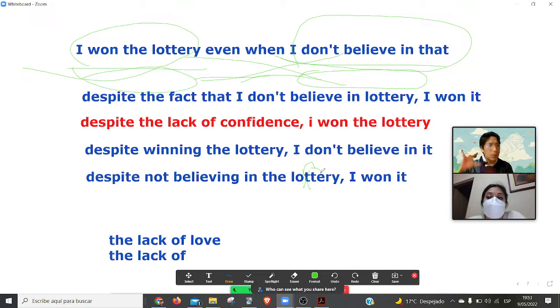So, depende además cómo tú expreses tus emociones. Hay personas que enfatizan todo, no, despite not believing in the lottery, I won it. So, it's up to you. Eso lo vamos adquiriendo con el tiempo. Pero la gramática, ¿te parece difficult? No, right? Super simple. You just need to practice. Okay? ¿Qué parte no se ha entendido para poder repetir? ¿Tenemos tiempo? We can work on that. No, I understand it.